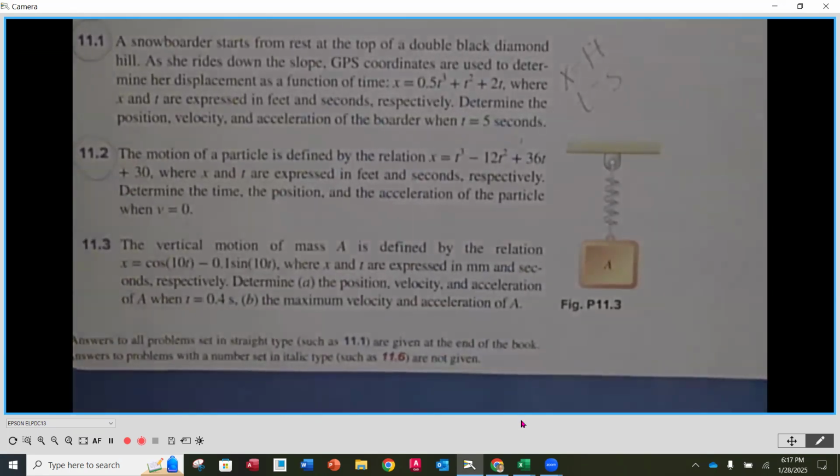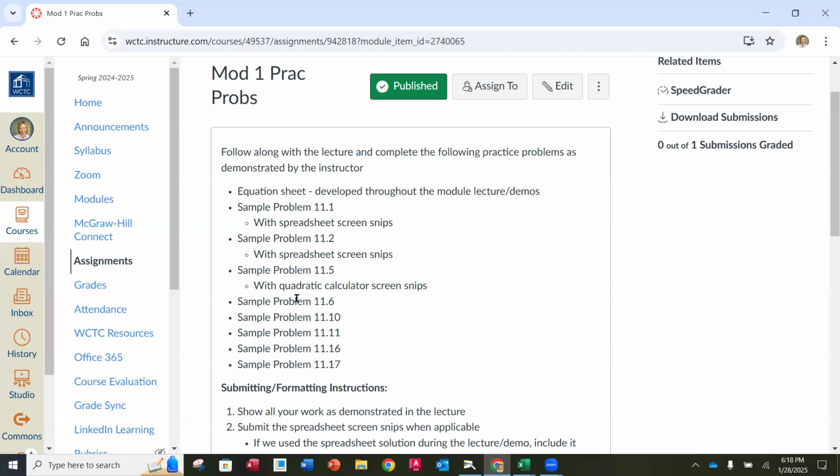And then periodically throughout, you're going to have opportunities to use the quadratic calculator and such. When you're using the spreadsheet, you don't necessarily have to give me the file. Actually, I don't want the file unless I ask for it, if I'm suspicious that something's not coming out right. Just give me screenshots to show me the answers for the questions that it's asking for, like we normally do. And then you're going to notice the quadratic calculator here. I didn't put it in all of them, but you might find it handy for a couple instances along the way on the other problems further along.